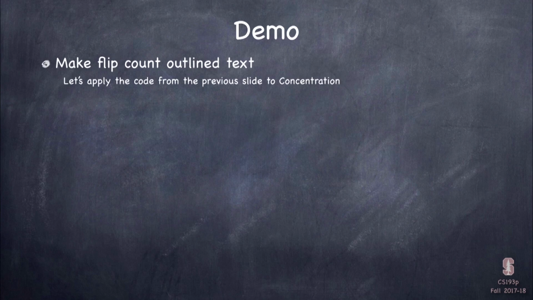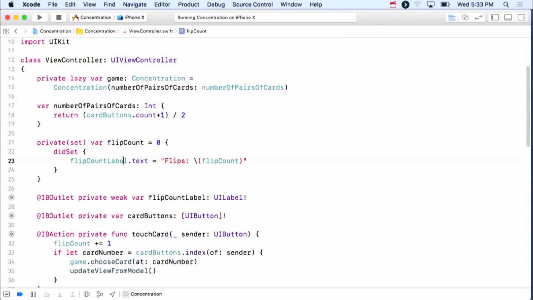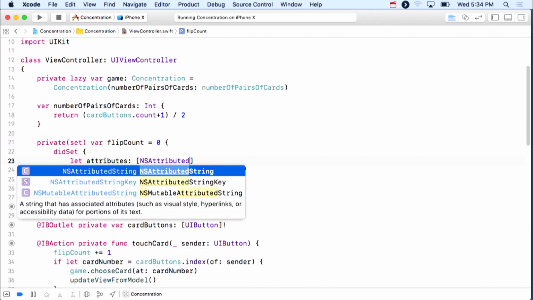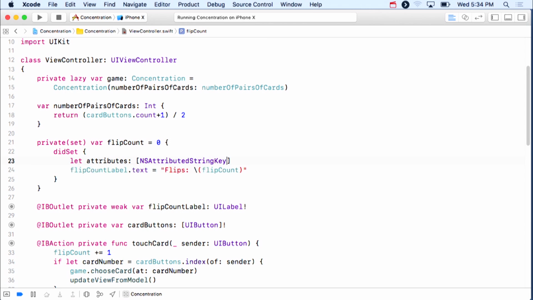So I'm going to do this flip count thing and show you what this looks like real quick here. Where do we do that? That's right up here, right? Here's where we set our flip count label to flip count. So I'm going to put attributed text there. I'm going to let my attributes, which I have to type as NSAttributedString key, and then Any, equals.